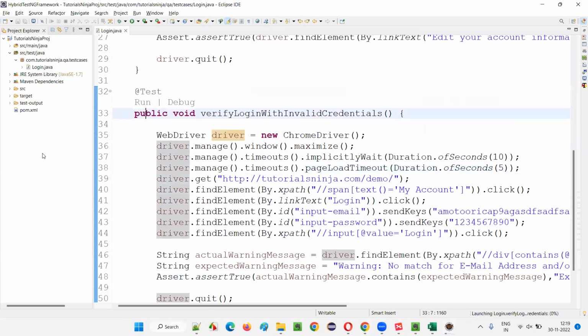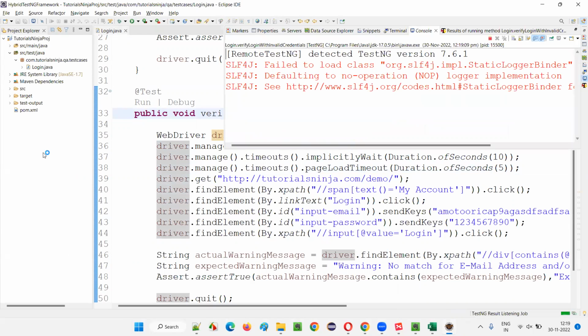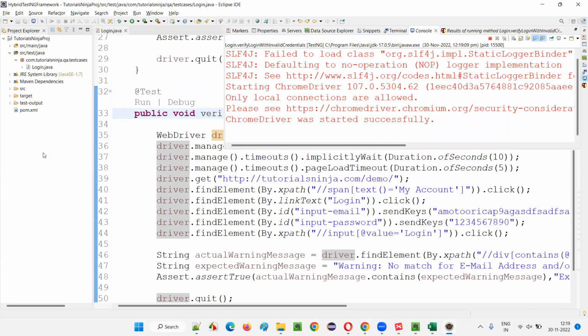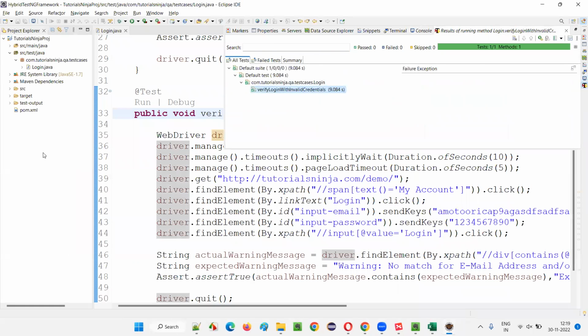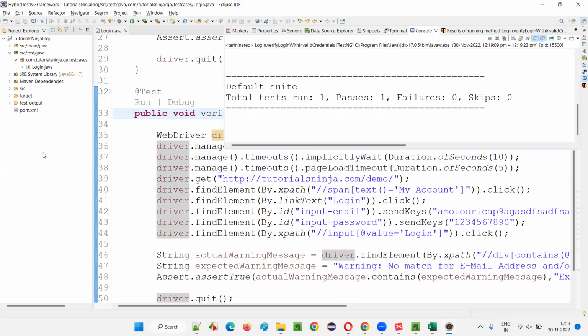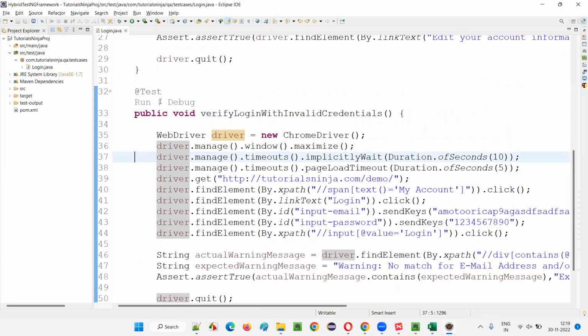Let me run it again, second time. There is a reason why I'm running it multiple times. I keep on running this test multiple times to see how many times it is passing. There is a reason behind that. I have to explain you. Second done. Okay, passes is equal to 1. Now second time also this test case got run successfully.